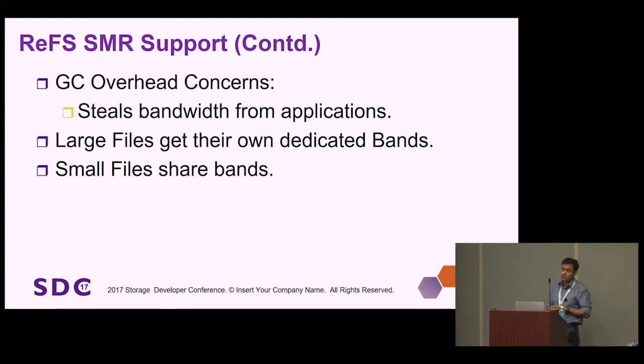In fact, in the workload that's currently targeted for ReFS, 90% of our data set is bigger than 256 MB. It's only 10% of our data set that requires garbage collection, which will steal approximately 10-20% of the IOPS in the system. Because in this kind of system, there is no downtime. The volume is almost 90% plus full, and it's doing IOs constantly. So deferring it to quiet times is not an option. It has to be accounted for upfront. So we actually have to go through the data set and the IO pattern of the application and figure out what the garbage collection overhead of the system will be.